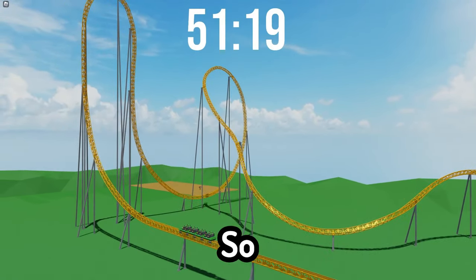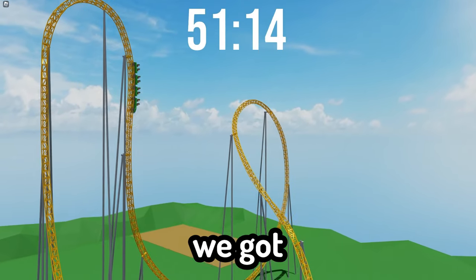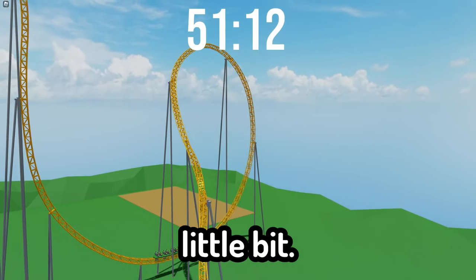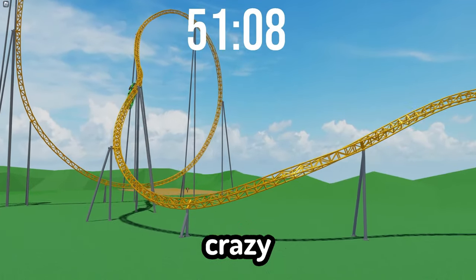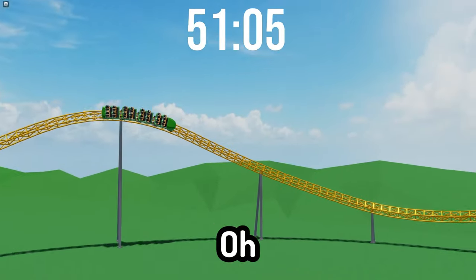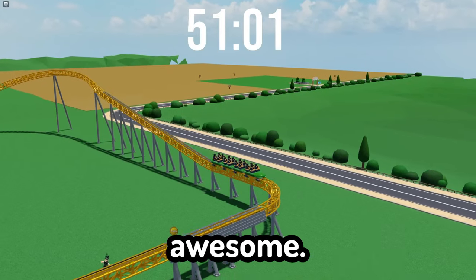Let's watch it test. So it's going to go out of that straight up into this huge top hat. Obviously, we got to fix the speed of this ride a little bit. But out of that into this huge half loop and then into that crazy inversion. Oh, man, this is a great coaster. You can just see, that looks awesome.